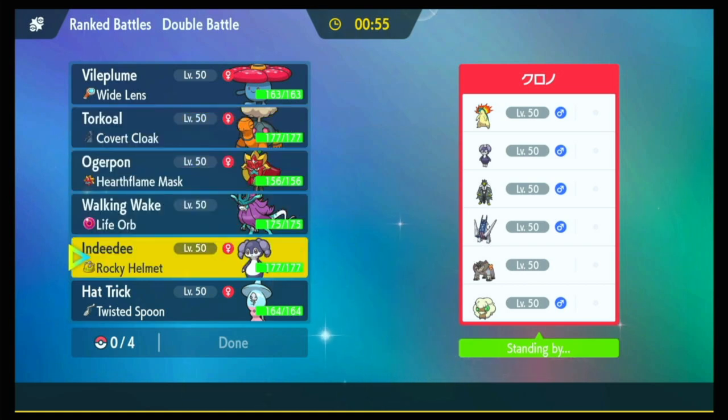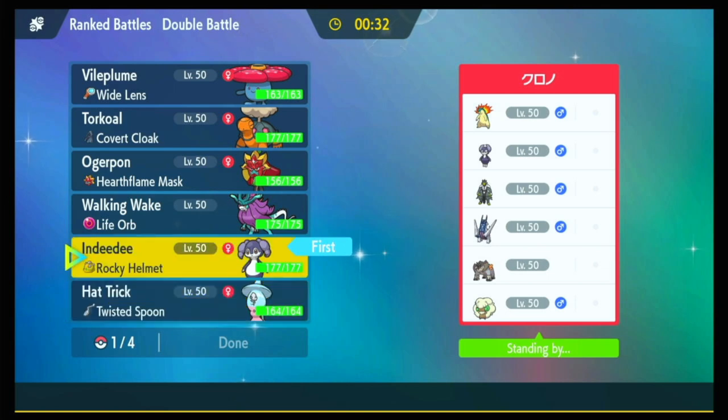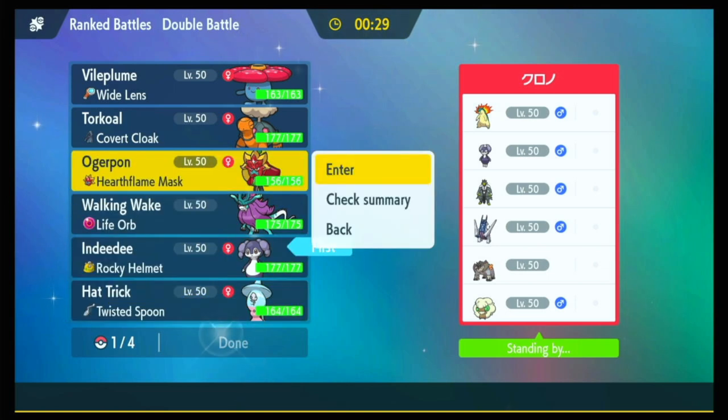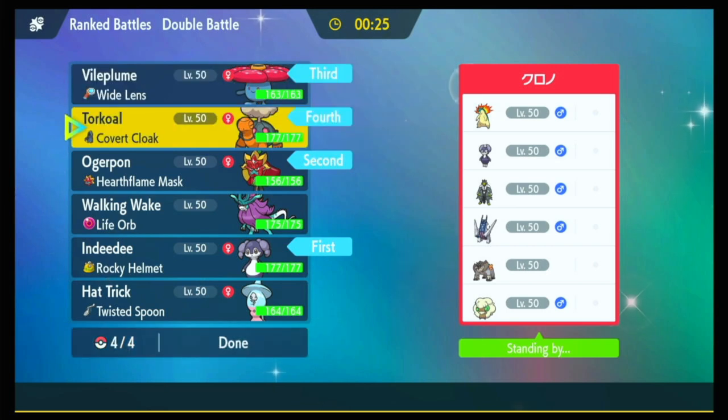So I need to have Indeedee. Indeedee lead is mandatory. Now who with is open. I do think Trick Room is pretty good against them unless they go with that male Indeedee specifically to stop my Trick Room. They could be an imprisoned expanding force, honestly. And I think they might be. So I think I'm gonna go with Indeedee and Ogerpon with Vileplume and Torkoal in the back.